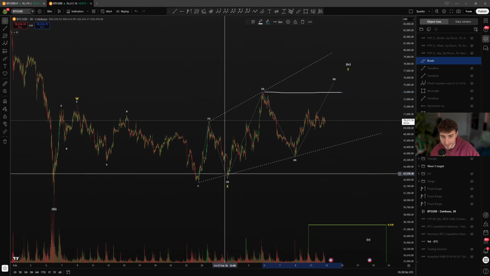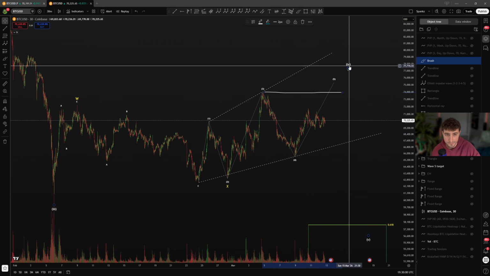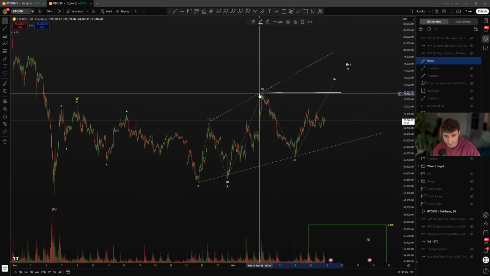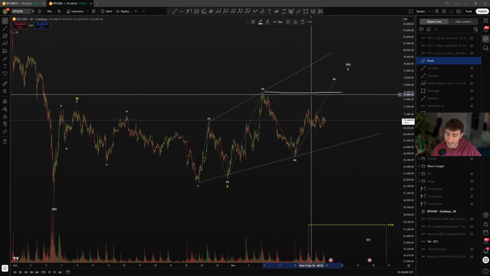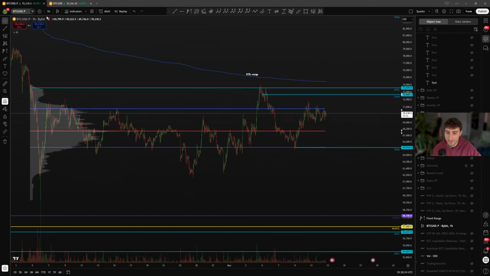So we have our first, second, third, fourth, and fifth wave, and that would complete the 335 into the wave 4. And of course, there's some confluence above this level, but overall, you could just wait for this level to be swept here for a short, and we'll get into that in a second. So in terms of Elliott wave context, there are still assumptions on the table. We can't say that this is a terminal wave 4 yet, and we just have to be patient in understanding where this is going and know that there is resolution around the corner.